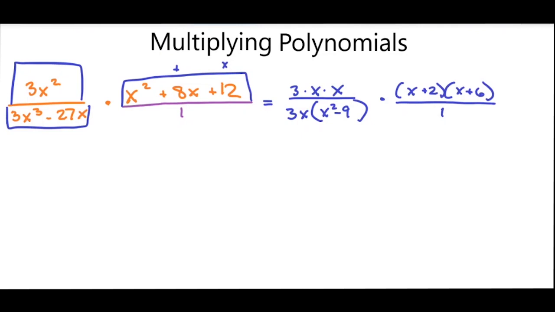Now, before we make our big fraction, I realize that there is an x squared minus 9 here. Well, if I rewrite this as 3 times x times x over 3x times something, I know that x squared minus 9 is a difference of two squares. So I know that that is x plus 3 times x minus 3.